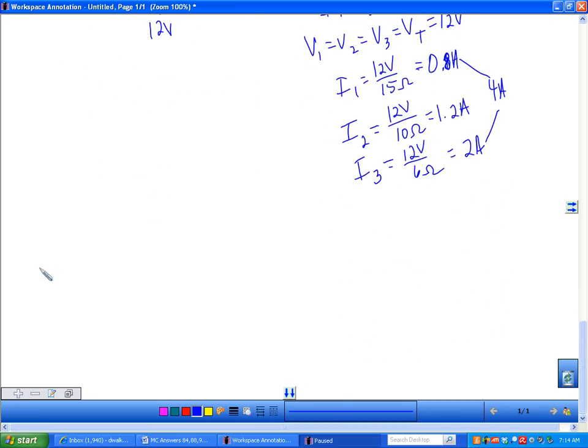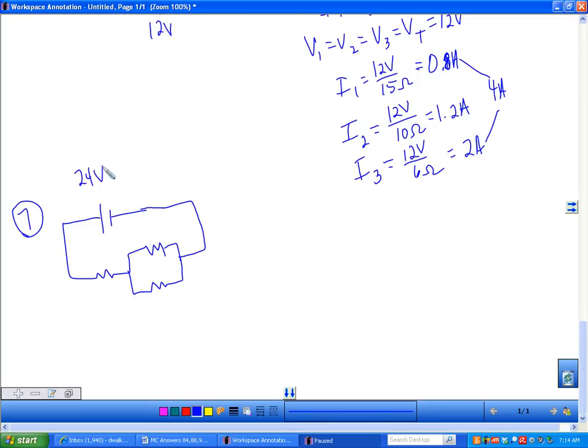All right, number 7. You have nothing very complicated. 2 in parallel, and then that parallel group is once again in series with the other, so that's 24 volts. And then you have 6 ohms, and then you have 15 ohms, and 10 ohms. And they want everything. So I'm going to say, well, I is equal, and I get an RT first.